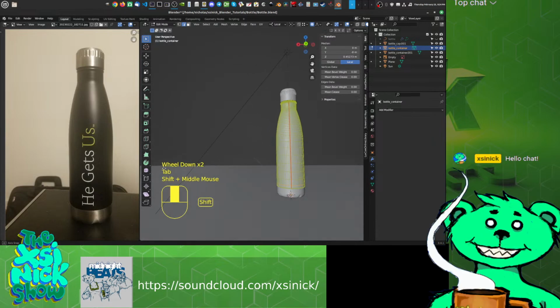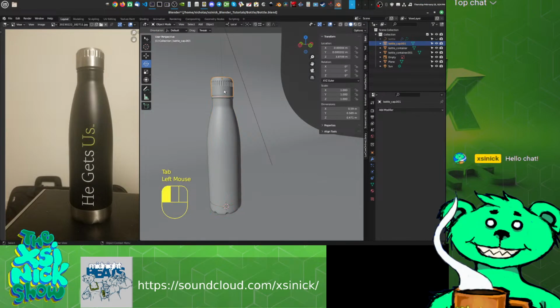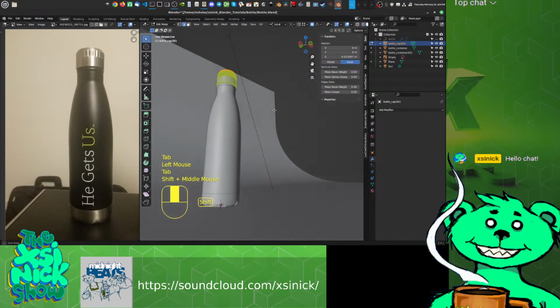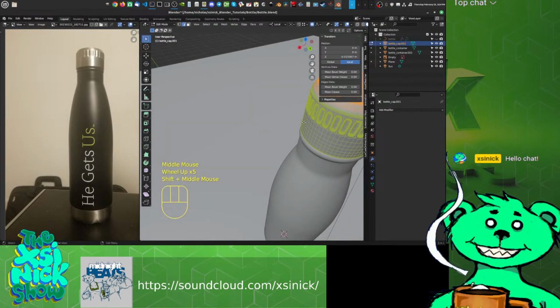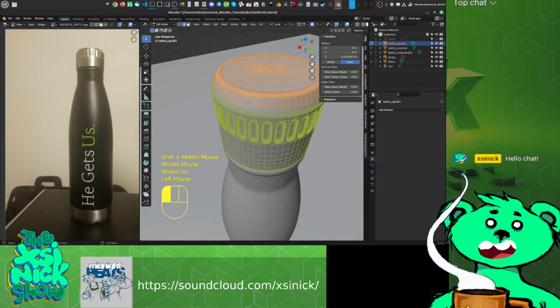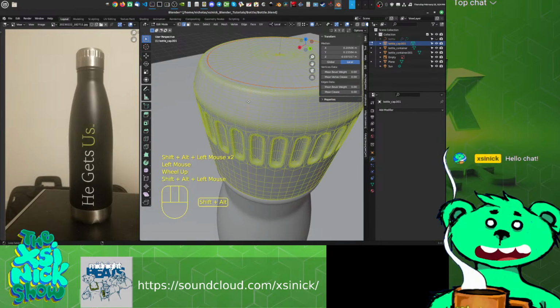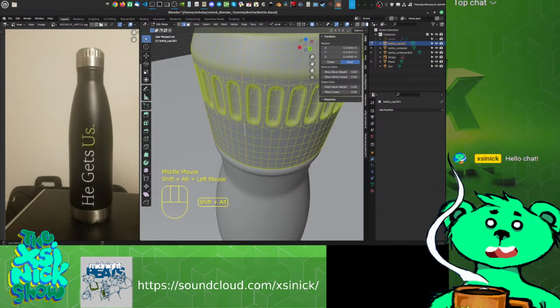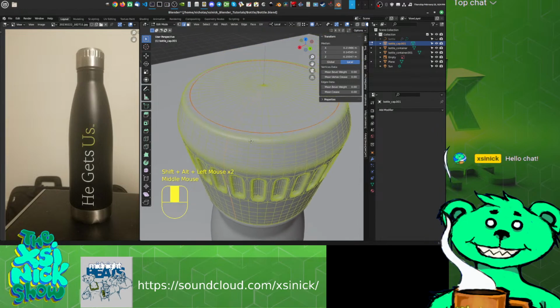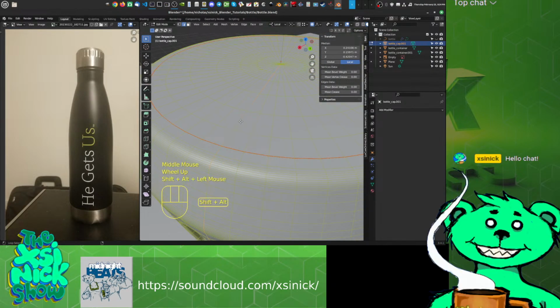Okay, let's take a look at this. Okay, so there's that. Ooh, so many subdivisions. Nice. I'm just gonna mark here again. Gonna add a seam. Alright, gonna undo these.